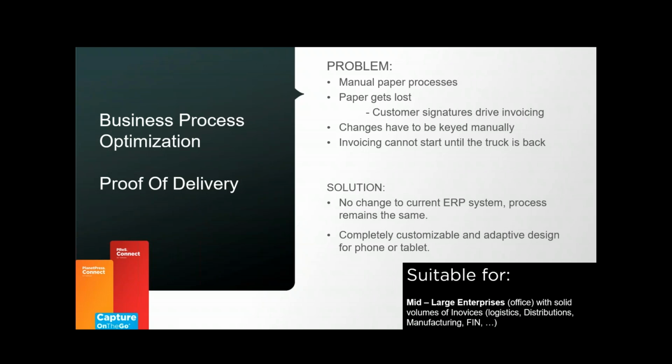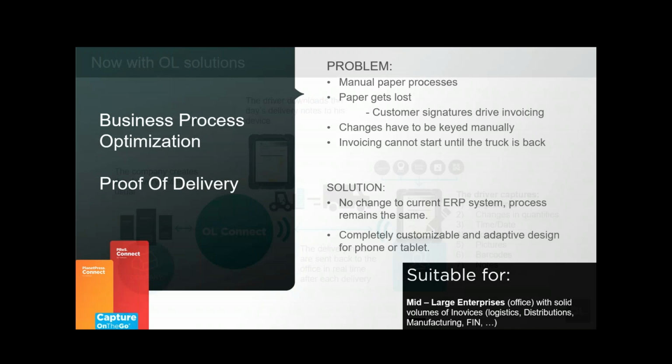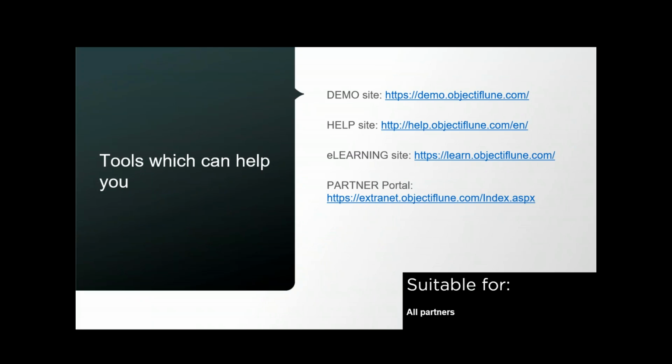We already took half an hour, so I'm going to skip this for a minute. Proof of delivery process, I'm going to show it to you, but I'd first like to show you the tools which we have prepared for our partners, which is something you can actually use yourself. You need to register on some of them, but there shouldn't be any issues with you registering. And this is something which can actually help you a lot with Connect. It's suitable for all partners. There are 4 systems I'd like to show you.